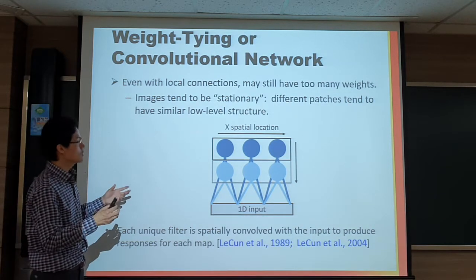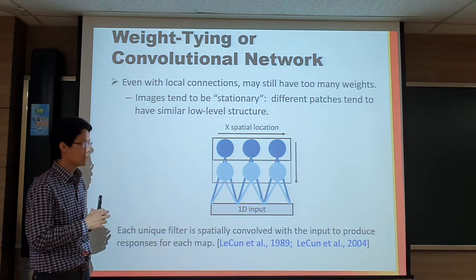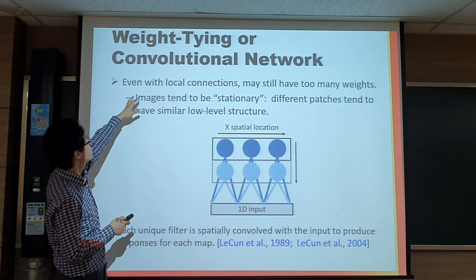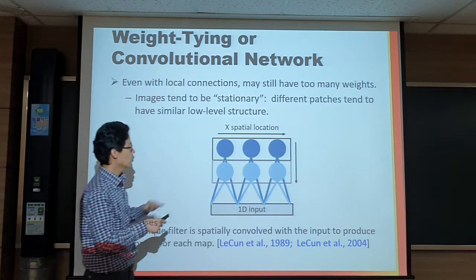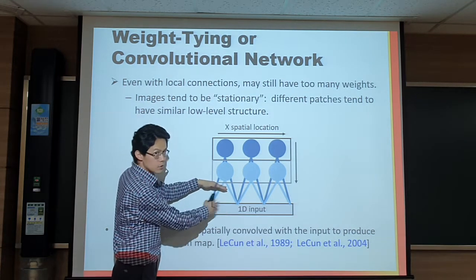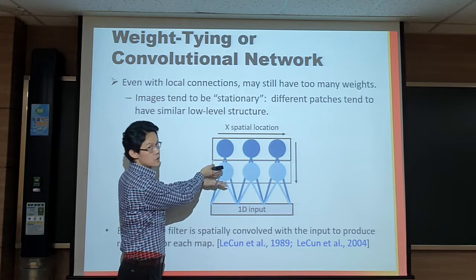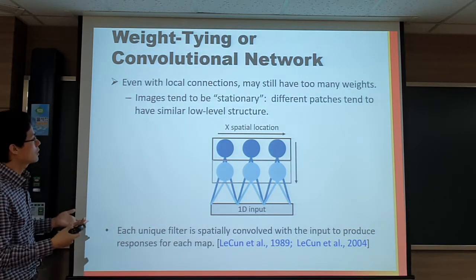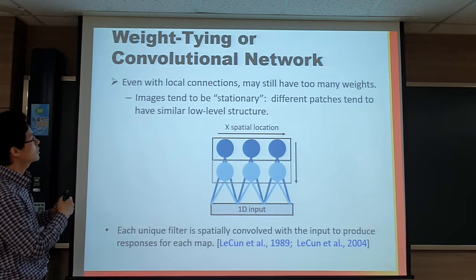Convolution is one of the very common image processing operators. I will talk about this convolutional approach later, but here we apply the filter across the 2D image or 1D signal, and then we get the result. That's what's known as convolution, and this convolution operator is why it has the name convolutional network.